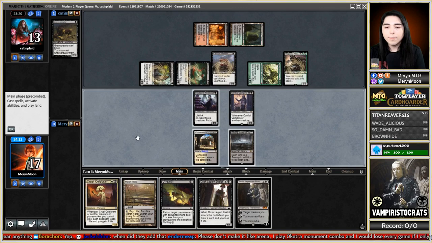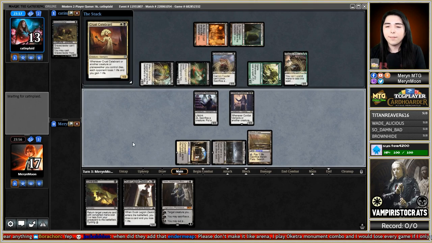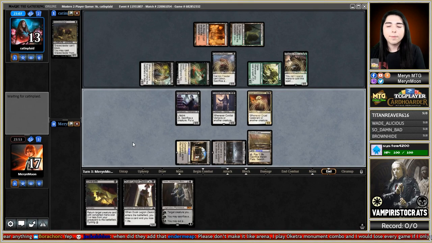Alright, so... what do we do? I want a Cruel Celebrant out there, but I can't find the opportunity to play it. I gotta play it, though. Yeah, I need my drain triggers. I gotta get there. Not gonna fetch this Marsh Flats because I don't want to take the damage. So I will chump with Cordial, and then I'll just unearth it back next turn.